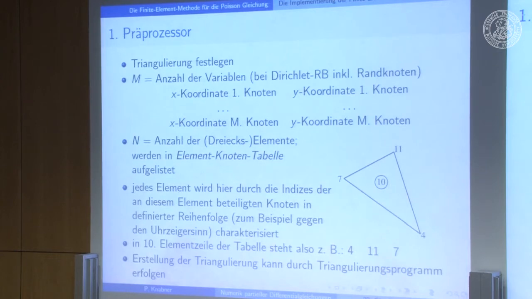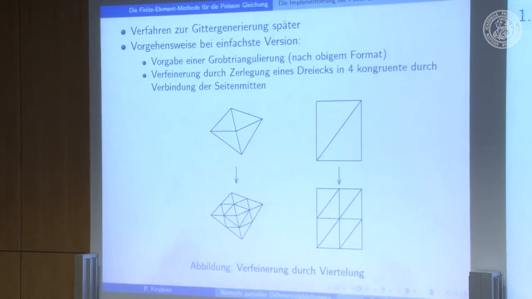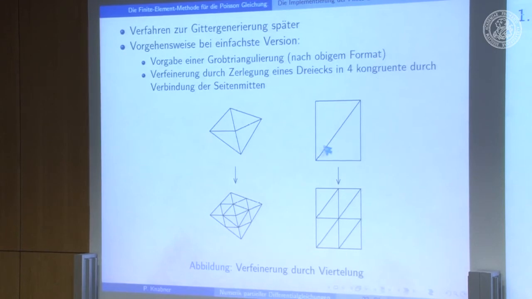In principle, we only need a very, very coarse triangulation to define the domain. The domain is then defined, of course, by the union of all the triangles. So what we could do is say, okay, if I would like to have this domain here, and I would like to use triangles, I can define this domain by setting up this structure here. So I have 4 nodes, and I have 2 triangles.